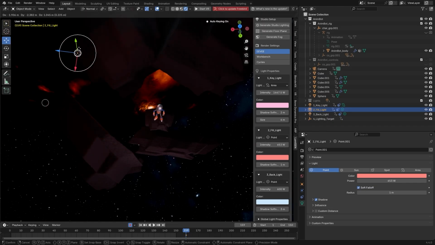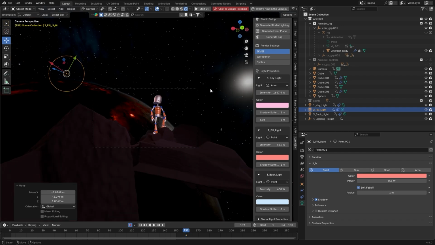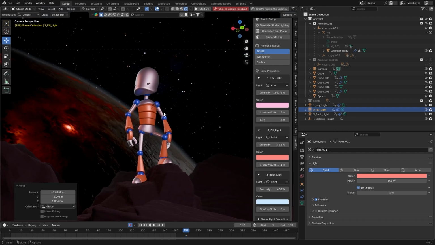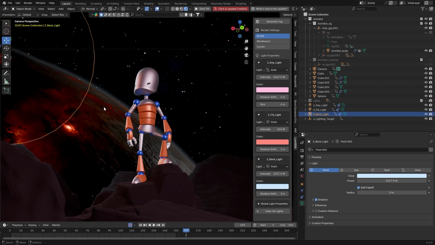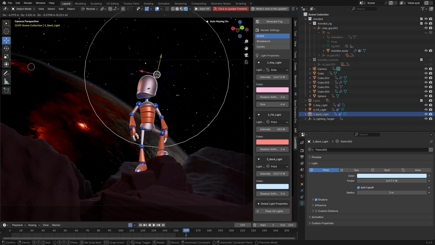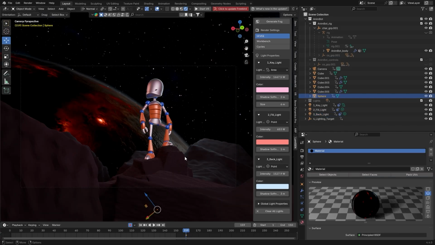I could probably bring this over here. There's our backlight. Let me just go ahead and select that guy and move him over here. So this add-on is incredibly useful and very convenient.